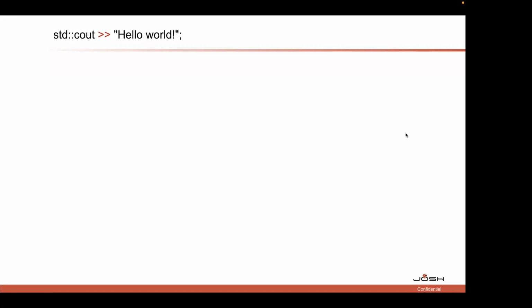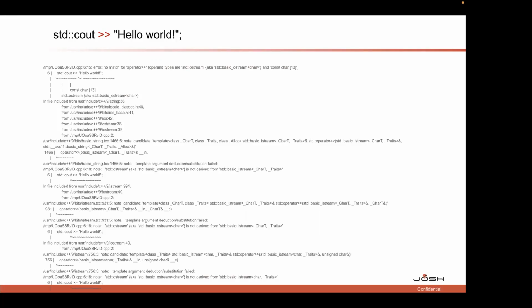Okay, now let us look at what the error message is. When I was first working with C++, I expected the error message to be something like, hey, the direction of this operator is reversed, please correct it. Well, I was far from right. This is what it prints. A huge stack trace and a very scary error message. This is not even the full error message. I couldn't fit the whole thing in the PPT. So it is very hard to debug. Golang has very specific, simple, easy to read error messages.